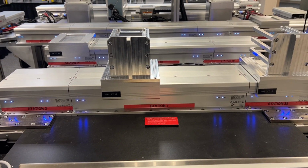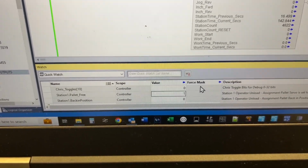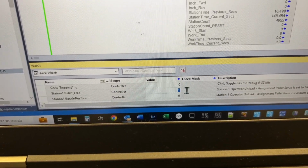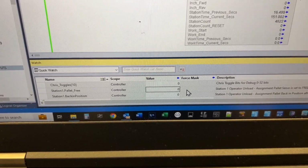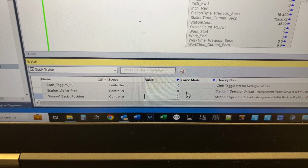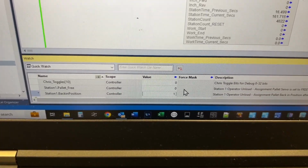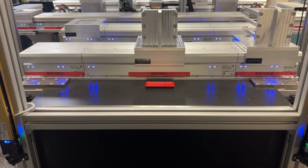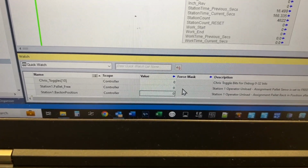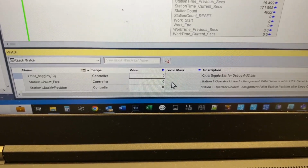Let me show you that on the PLC side. Now that we're out of the light curtain, we would turn the servo motors back on by turning the pallet free to a 0 state, and now the servos are back on for that pallet. Then if we wanted to, we could correct the position of the pallet by toggling this back in position bit. We turn it on, the pallet moves back in position, and then we turn it off. Then we could release the pallet by turning this toggle bit on here if we want.